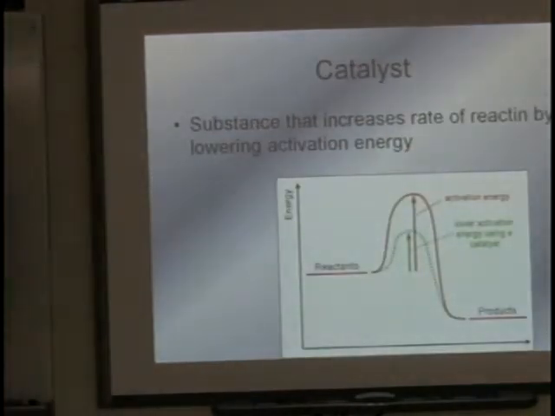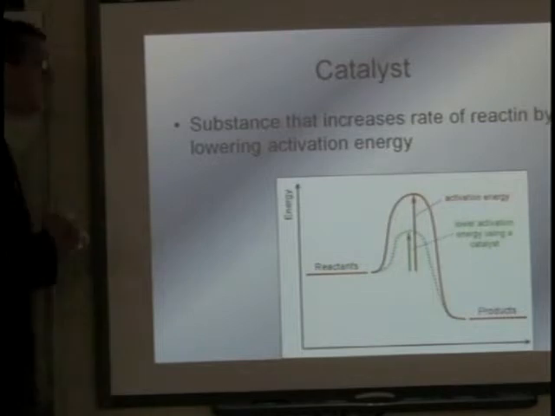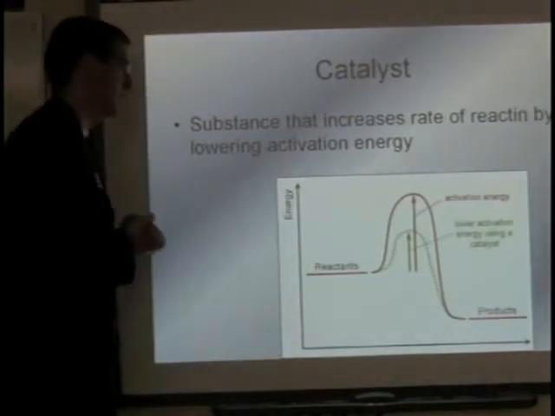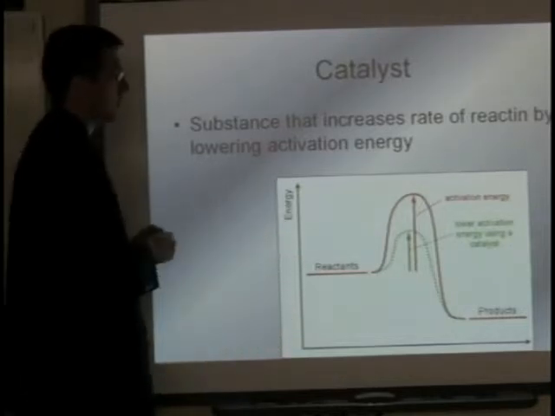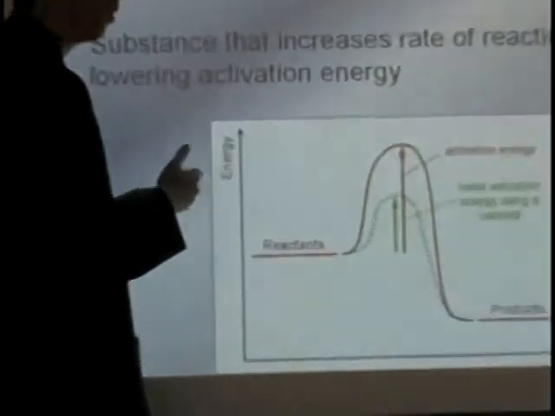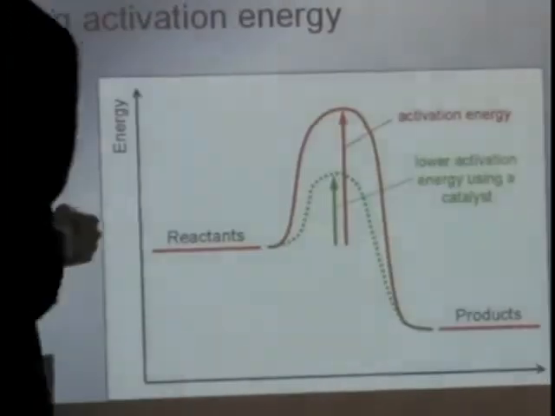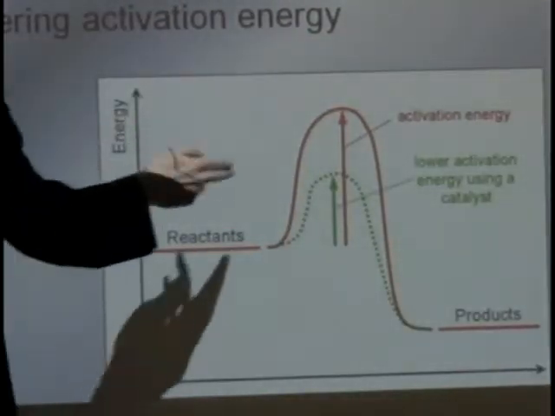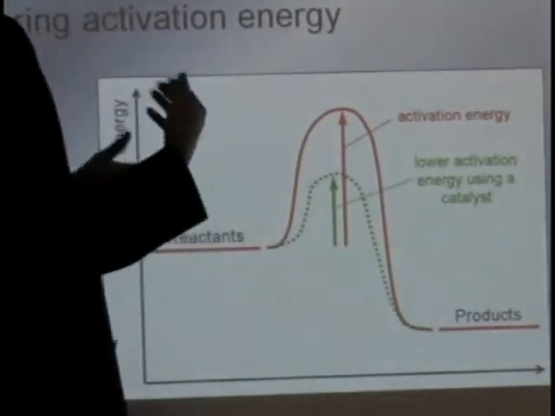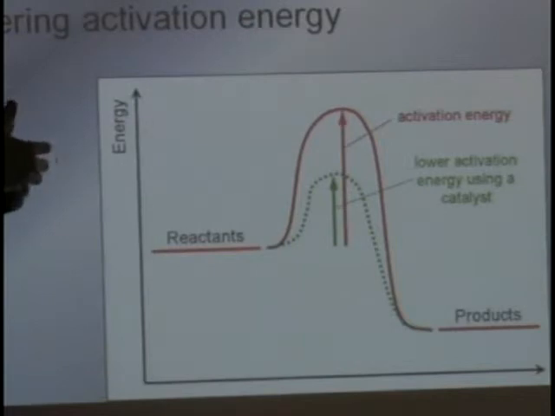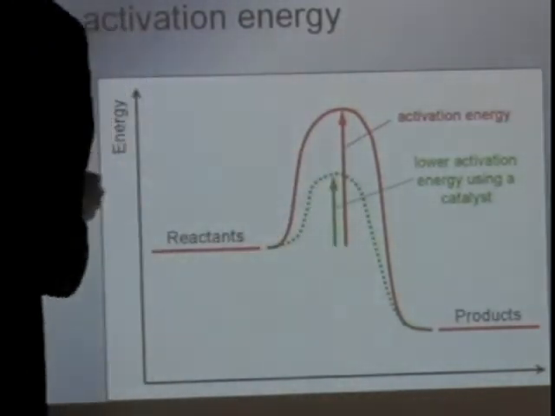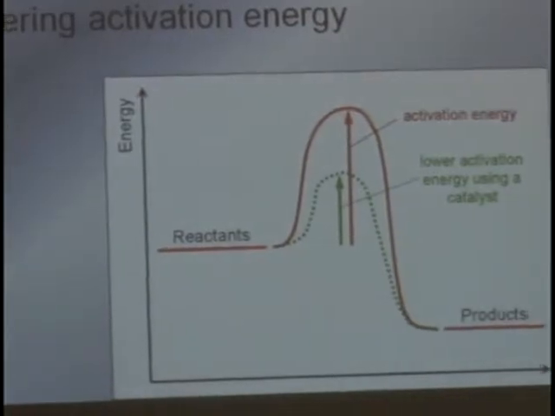Moving on to a catalyst. A catalyst is a substance that increases the rate of reaction, sorry for the typo there, by lowering activation energy. So if this is our activation energy graph, initially this was the amount of energy that the reactants had to overcome in order to form products. What a catalyst will do is lower that activation energy. Now it's a smaller amount. Reaction can go faster because it does not have to obtain as much energy as it normally would. So again, a lowering of the activation curve is what a catalyst will do.